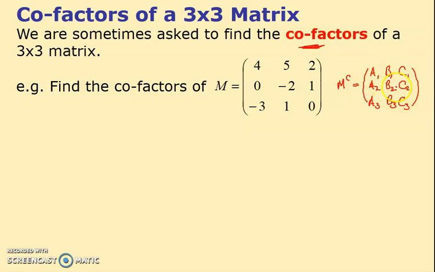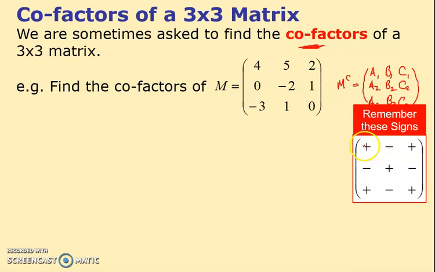There's 9 of them obviously in the 3x3. And I've said here, remember these signs, plus, minus, minus. These matter when we're finding these A1, B1, and C1 and so on. Now, I'm going to show you first of all the A1 here. Notice how I've got these numbers: minus 2, 1, 0. It's actually these numbers here. Because I want this one, I ignore these, and I just pick up these numbers here. And I just find the determinant of these. Minus 2 times 0 is 0. Minus 1 times 1, as we would normally do, is minus 1. So effectively I now know my A1.